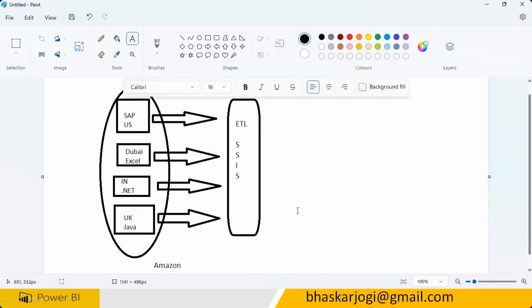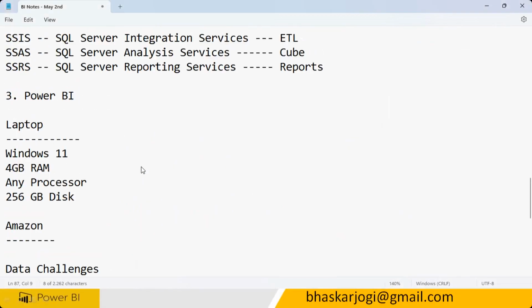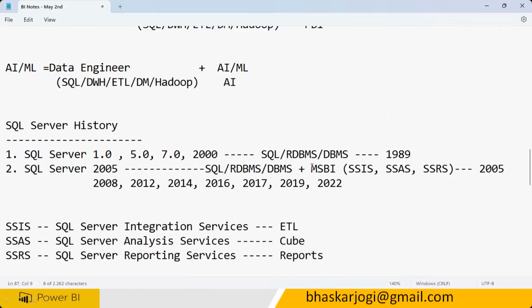So that is what I told you, right? When you install SQL Server, your ETL tool is this SSIS. I told you this, right? So what is ETL? Extracting the data. Extracting means simply you read the data. You read the data from where? SAP, Java, .NET, any source, it doesn't matter. SSIS can go and connect and read the data.